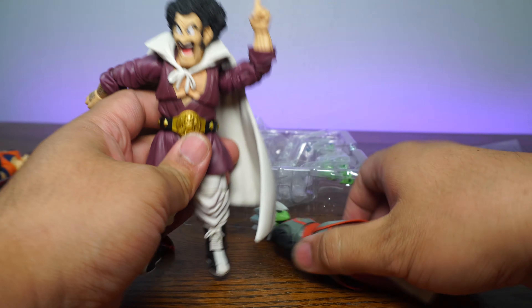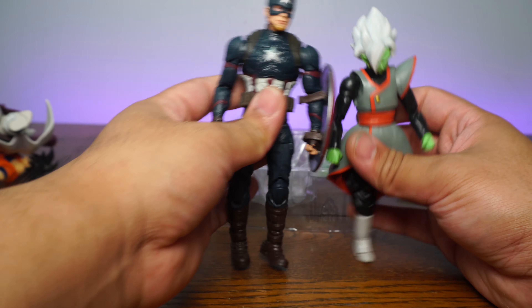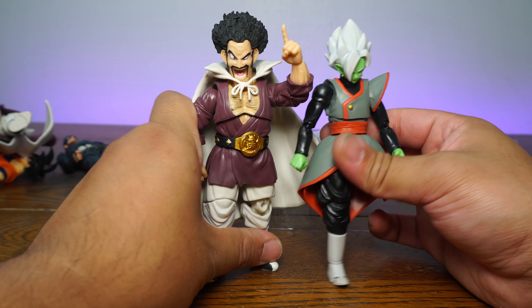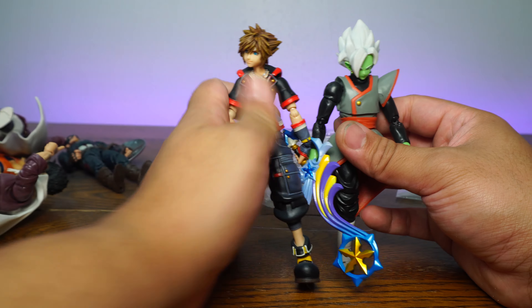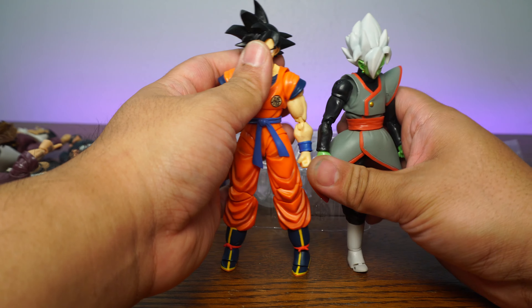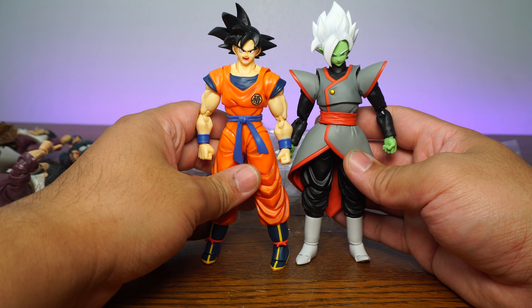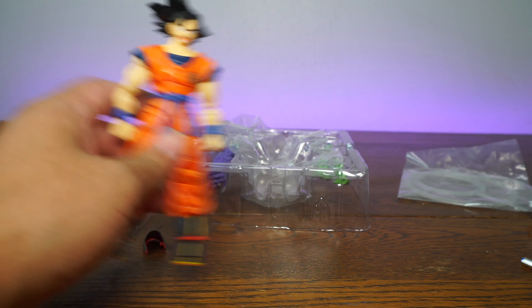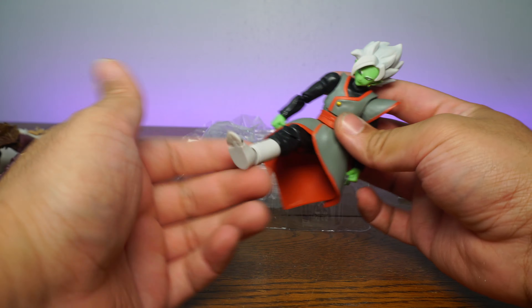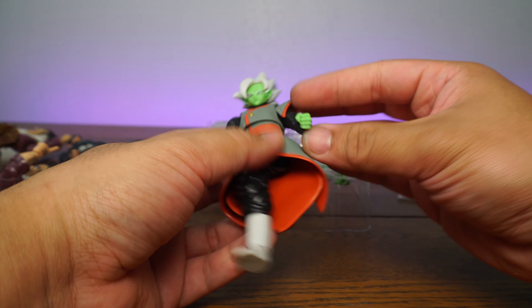He's as tall as the real Mr. Satan. Let's see how he compares to Marvel Legends — he's shorter than Captain America. Here's the fake Mr. Satan for comparison. We also have a real deal Bring Arts Sora, and we compare him to Goku. This is Saiyan-raised-on-Earth Goku, and the fake Zamasu is just about as tall. If you were to put Zamasu next to Goku, he should be taller — at least in terms of hair. So there you have it for scale. Now let's get into articulation: up and down at the toe, ball joint at the ankle, double joint knee, up and down at the waist, waist swivel top and bottom, so we can do ab crunches.